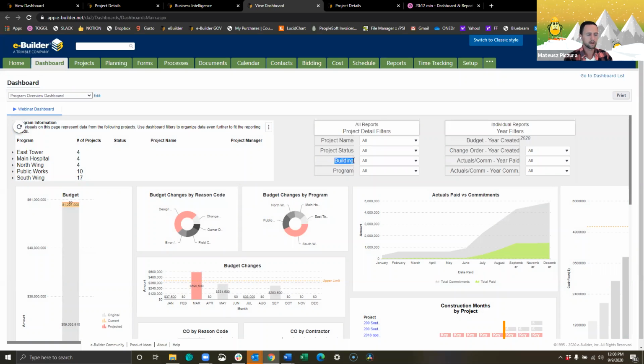And one that is relevant to my personal experience is by building. So I come from the healthcare sector where buildings were very important. We had a lot of old buildings, but we also had a lot of key buildings, such as the hospital building. We had ambulatory, a couple other ones. And everyone was always interested in seeing information just for those buildings. How are we performing? How much money are we spending on, let's say, the hospital building? When is the construction happening for the hospital? All the things that we need to pay attention to, not to impact the patient care.